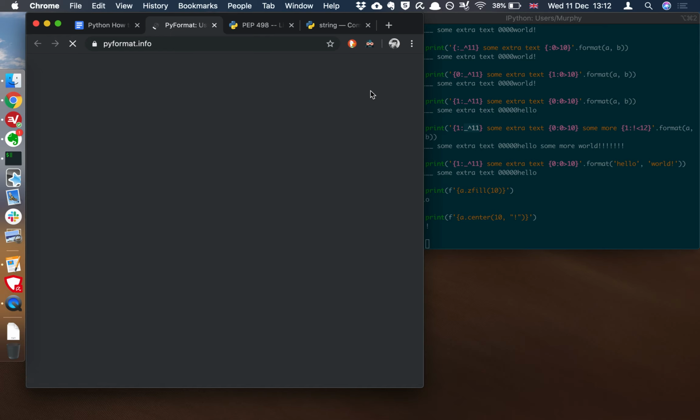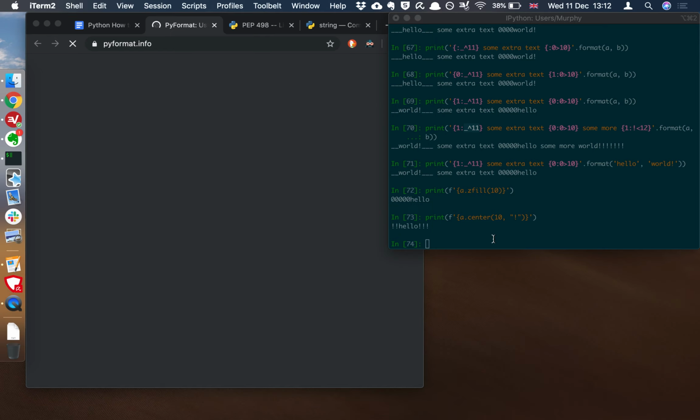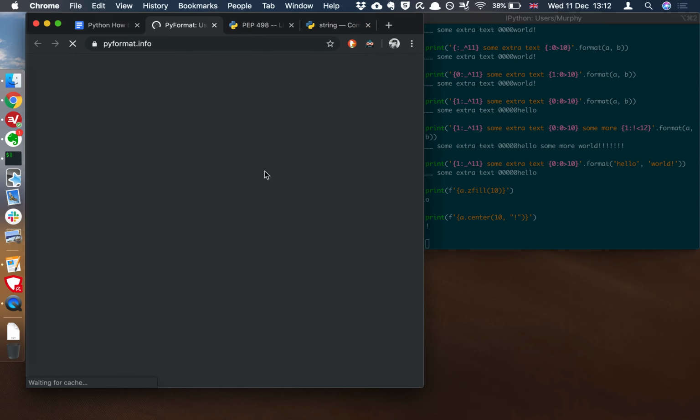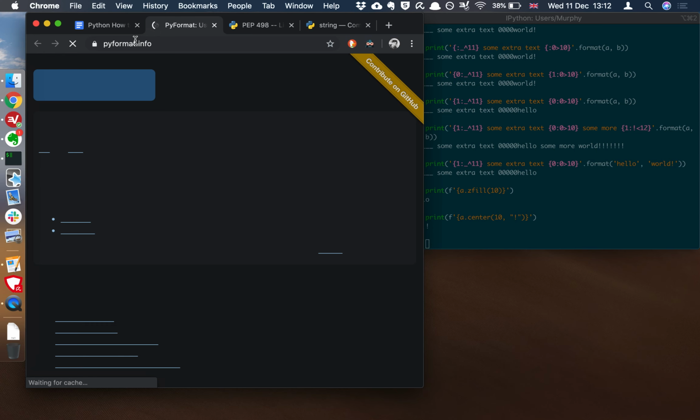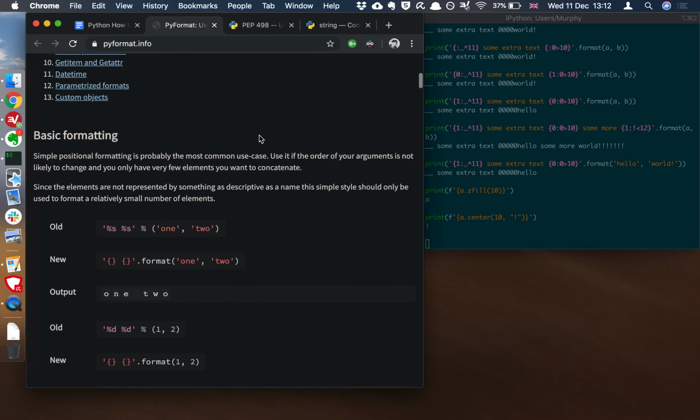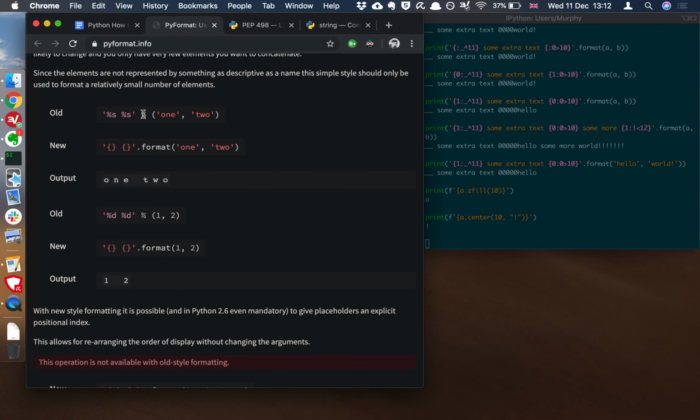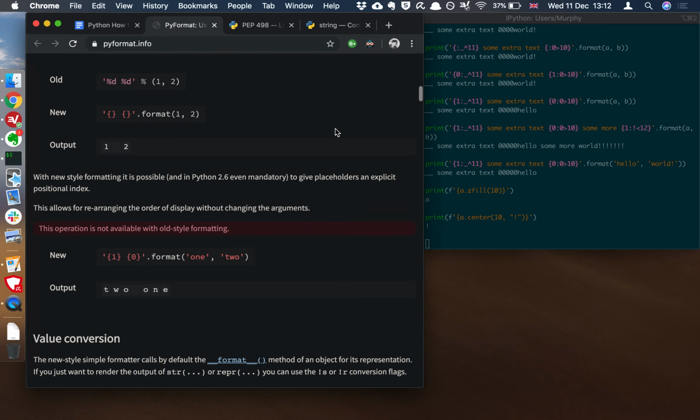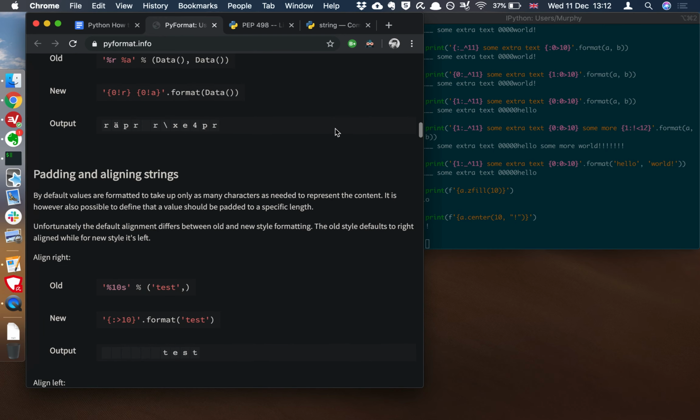There's even the OG of Python formatting, which we didn't cover in this article, which is using the % sign. That's covered in this site here. Is it going to load? Yes, it is. Really good stuff here. You'll see the percent sign used here instead of format, even though this is slightly out of date because it says that format is new, it's still good to go over it.